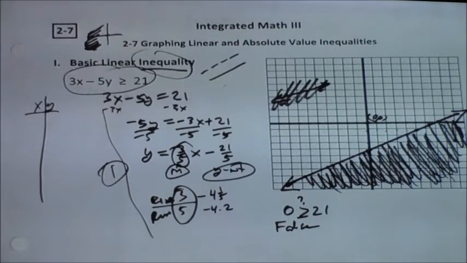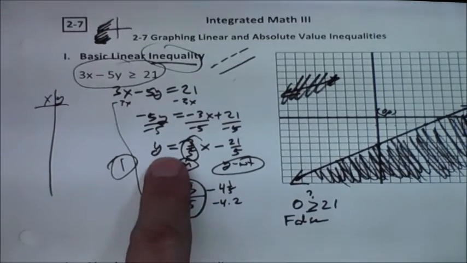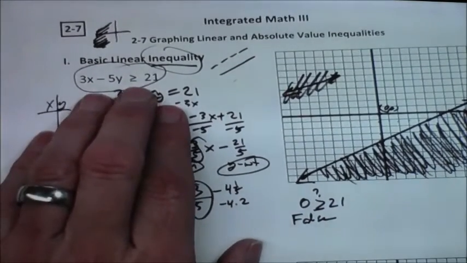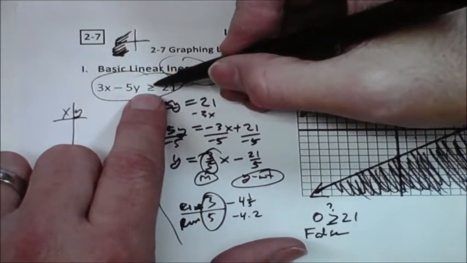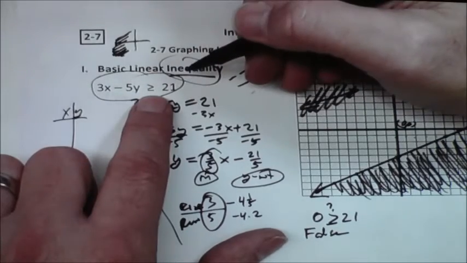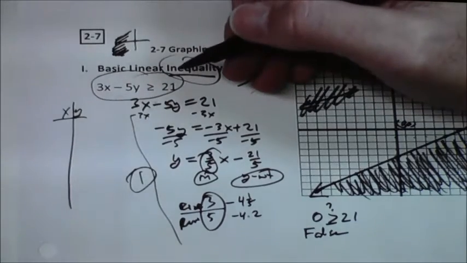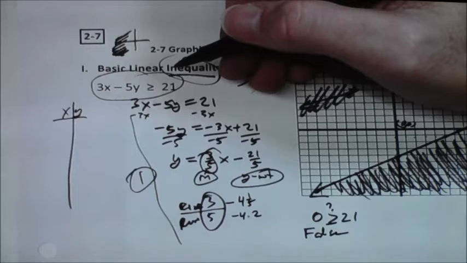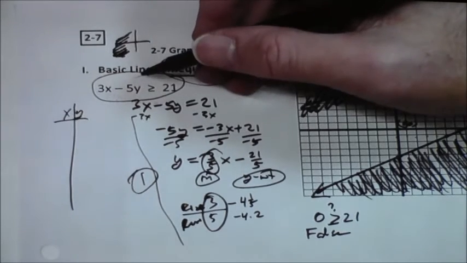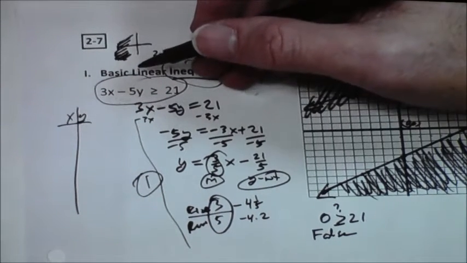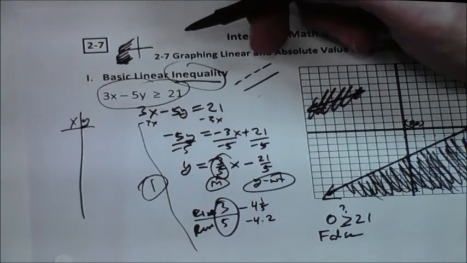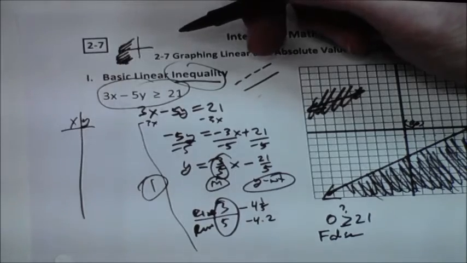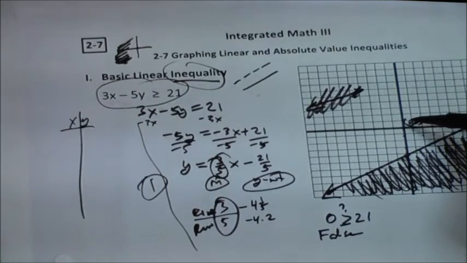Can't you also just look at which way the sign is facing and shade whatever that is? Only if you use it with y equals. Like right now, you can't always tell that for sure because it actually looks as if y is greater than it, unless you realize the negative would switch it. But you could do that if you think about it and you understand it. For most people, it's probably better to put a point and be absolutely certain like that, because some people wouldn't recognize what would happen with the negative, or something would be confusing to them. So you could do that if you're certain. I would be safe and plot a point just to be sure.